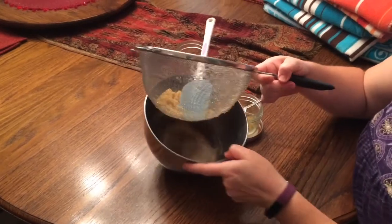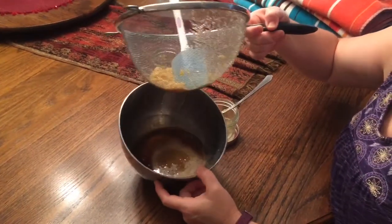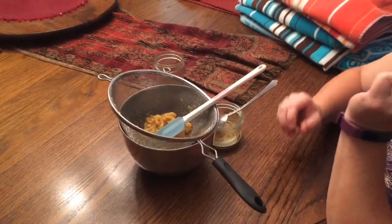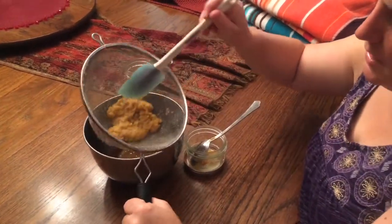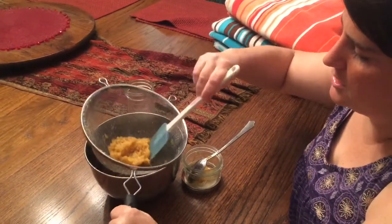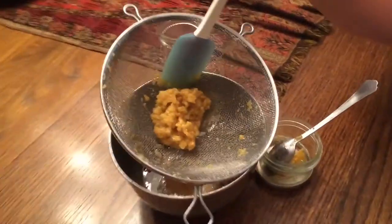We have strained off quite a bit of honey. I think there's at least a cup here, probably a cup and a half. So the honeycomb is kind of crushed up, mixed in with some honey. So I'll put that in a jar.